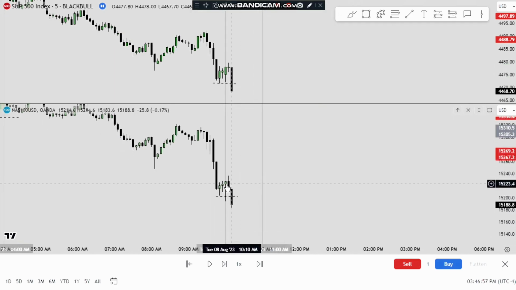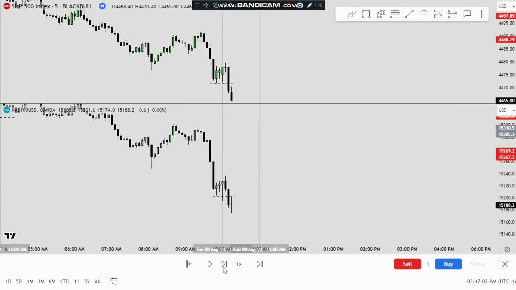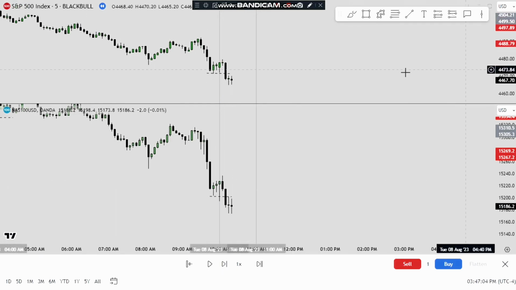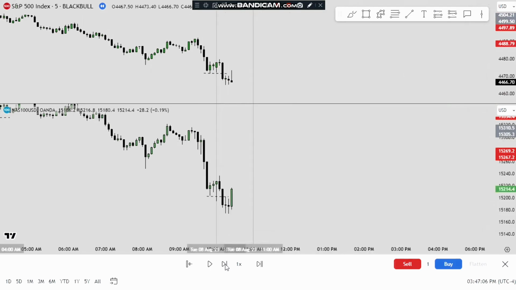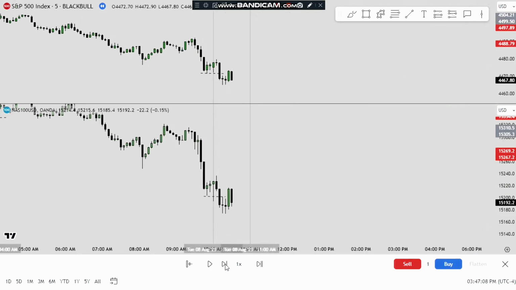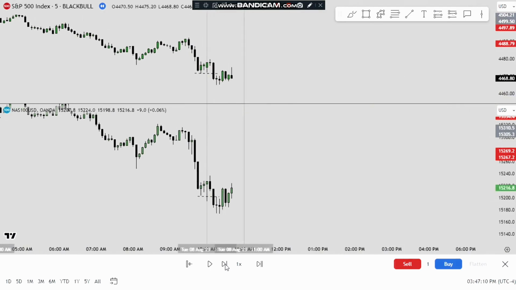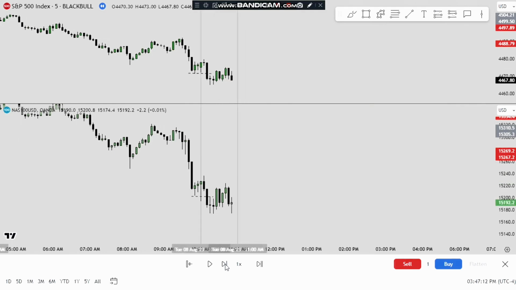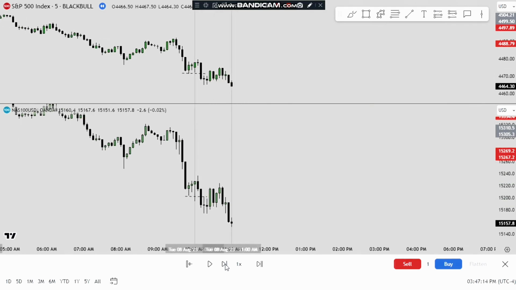So we didn't get a fair value gap to the upside, so no trade. Let's see if we get any bullish divergence and then a fair value gap to the upside. Yeah, so no divergence, still no divergence. Yeah, so no trade on this day, okay, no trade on this 8th of August. Again, I will forward it.